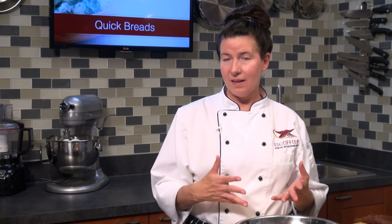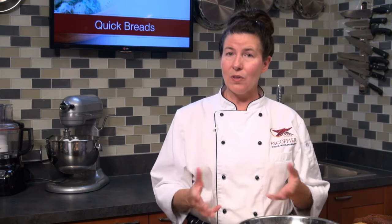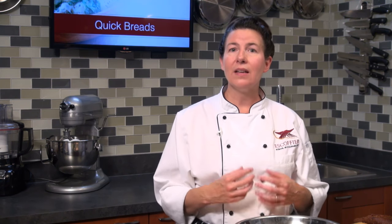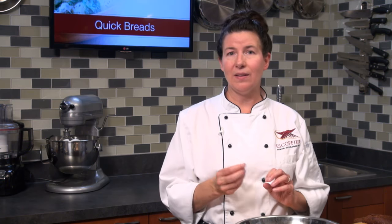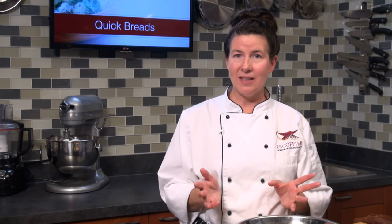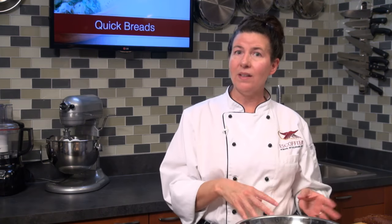So let's get back to our quick breads. Quick breads are kind of a broad category. Today we're going to be making some loaf breads, which is what we typically think of when we hear quick bread. But the muffins and the scones and the biscuits also fall into this quick bread category. There are three different mixing methods. There's the biscuit method, which we all know is cutting the fat into the flour. The fat's a little bit colder, so we're cutting it into the flour, and what we're doing is getting the flour around the little pieces of fat that creates the flakiness when it's baked in the oven through the steam. The next method is the muffin method, which is adding the wet ingredients to the dry ingredients.